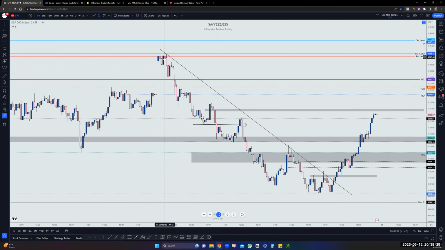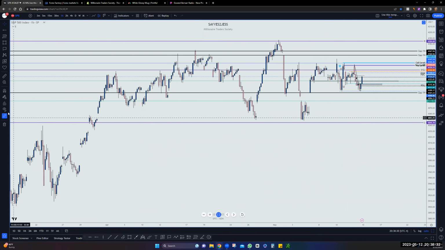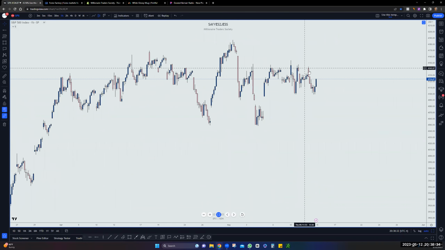So the reason why I chose this level as my put level, let me go to the 1 hour so you can see. And I'm just going to take away this stuff so you can actually see what's going on, is because we have been at this resistance quite a few times. This 41.40, 41.45 area has been a really strong level, and we've rejected it 1, 2, 3, 4, and this was going to be the 5th time.